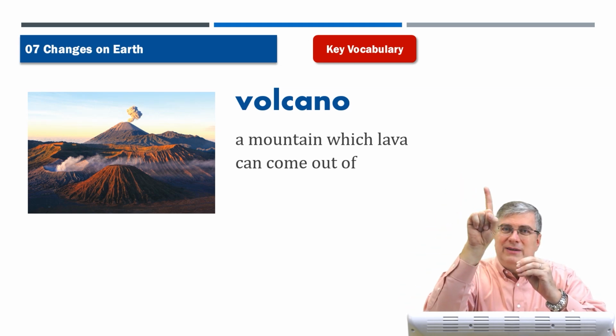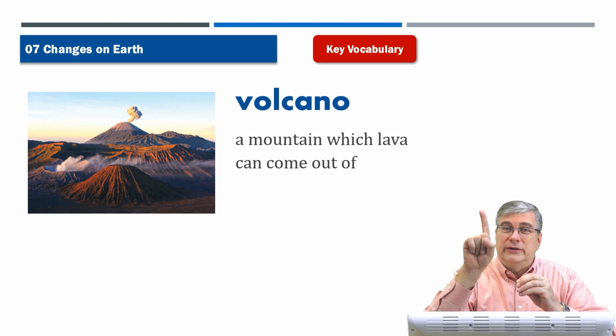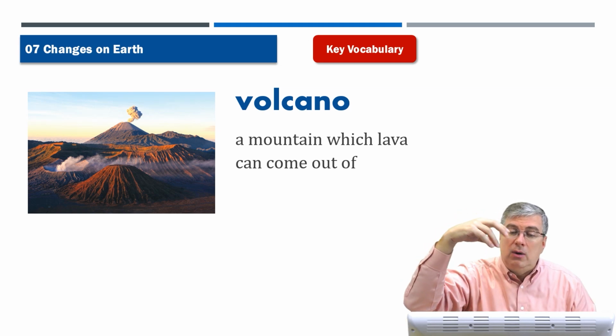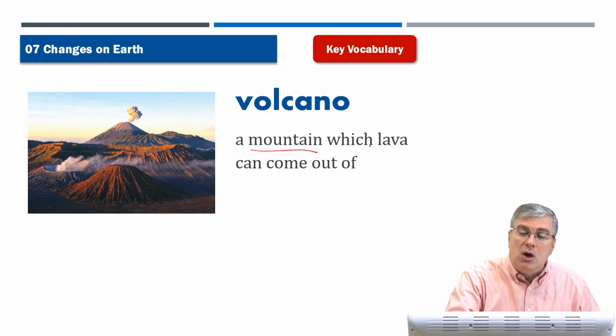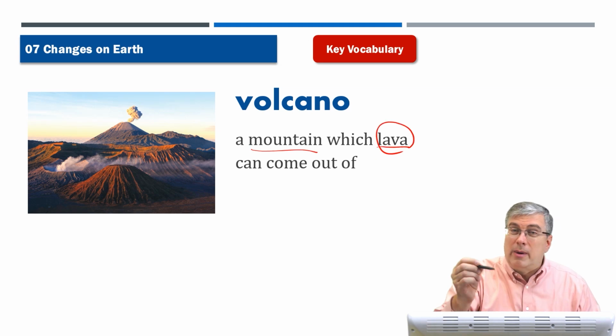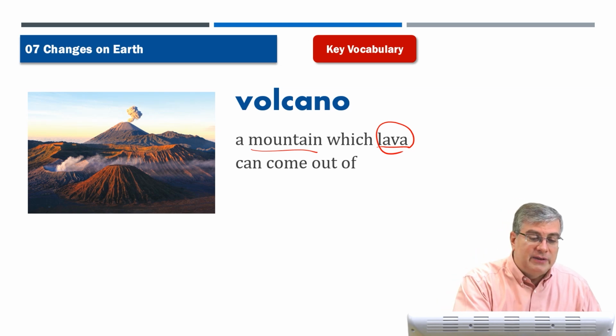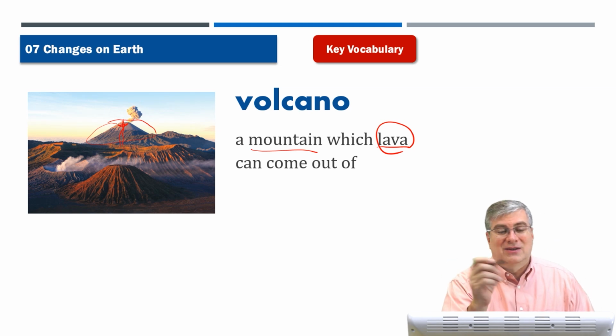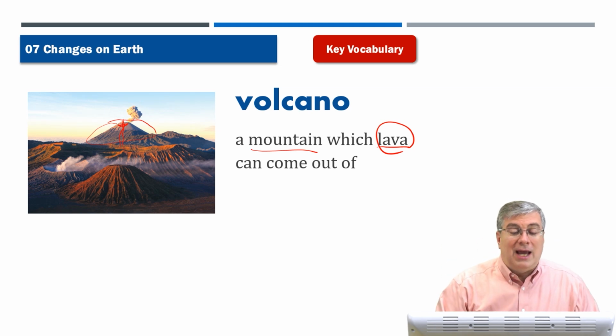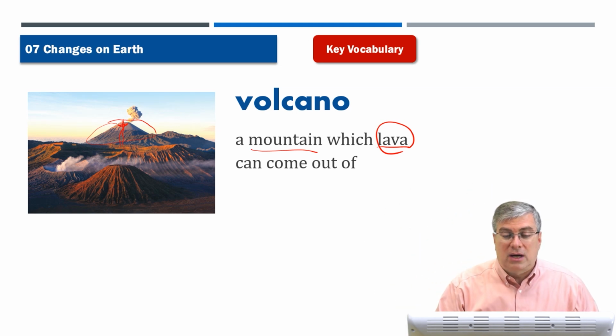So if it finds a way to come up through the crust to the Earth's surface, that will form a volcano, and a volcano is basically a mountain which lava can come out of. Remember in the previous lesson, I said lava is molten or melted rock. It's rock that is liquid. It's very hot, and this is a typical shape of a volcano. Usually it has a flat top because inside there's a crater and there are many cracks that the lava can come up. And you see the smoke because it's so hot, right? So that it creates smoke. And when it erupts, lava comes out.